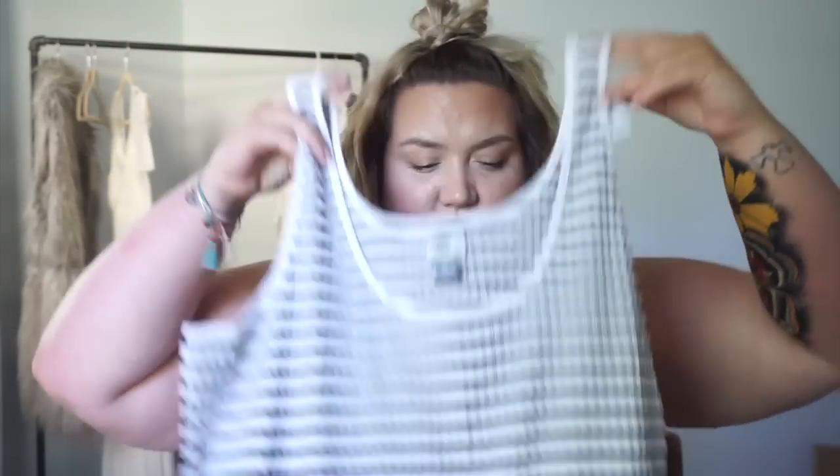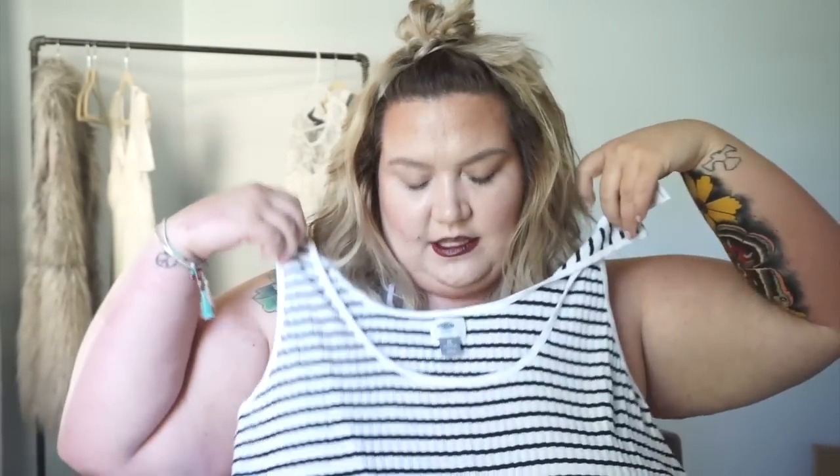I think it sounds great. First thing I bought is this black and white striped tank top. I've been feeling like I need something striped to go with things a lot lately, so when I saw this I went ahead and bought it. It is that ribbed knit — ribbed knit is kind of like a thing that reminds me of the 90s. That makes me of course very into it because the 90s were my jam.